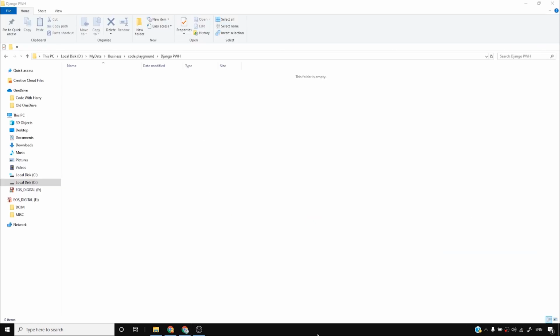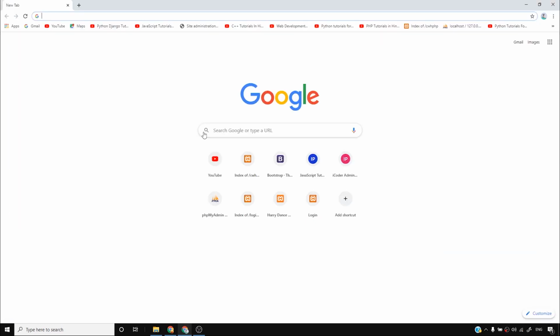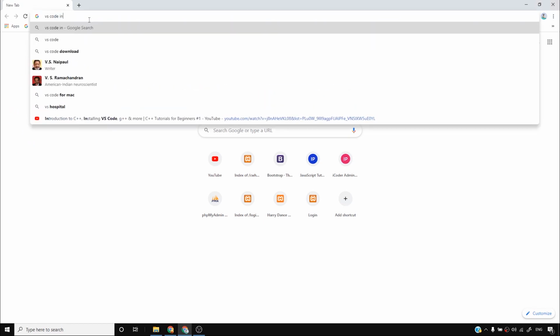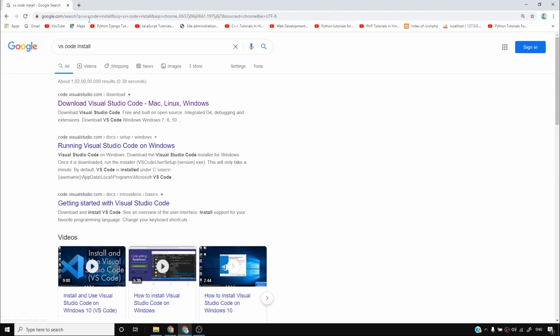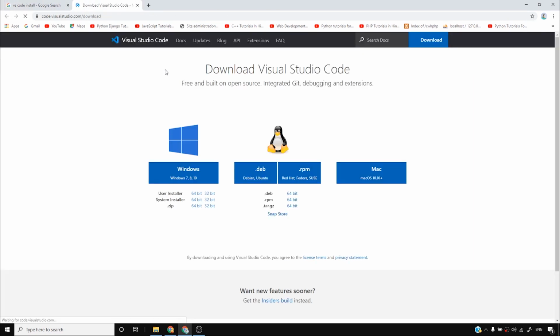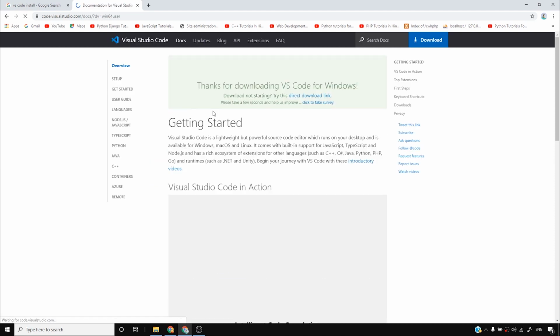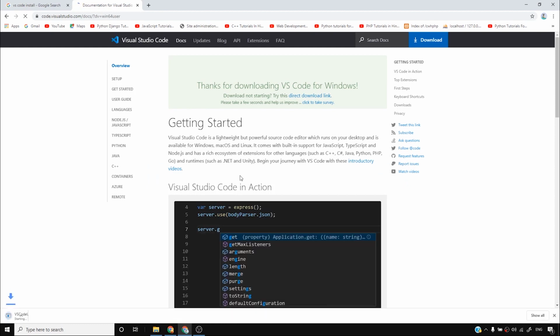Alright guys, so now I am inside my computer screen. As you guys can see, I have opened my Google Chrome browser and Google website. So what I'll do is I'll say VS Code install. Now you might be thinking what VS Code is if you are a beginner, but if you guys know what VS Code is or what a source code editor is, you can use any editor you want. I just don't want to emphasize on using VS Code as a source code editor, but if you are a beginner, then this is the most recommended source code editor for you.